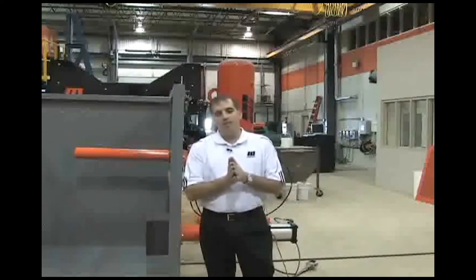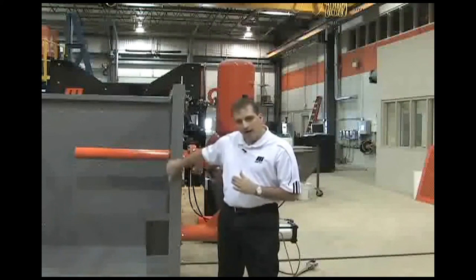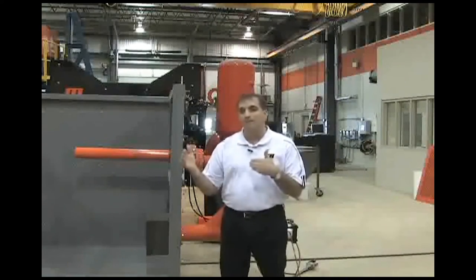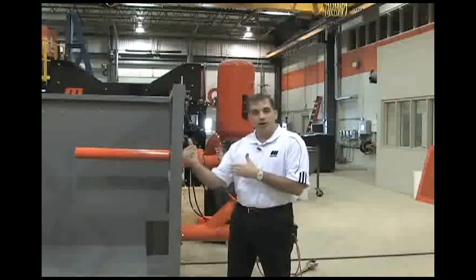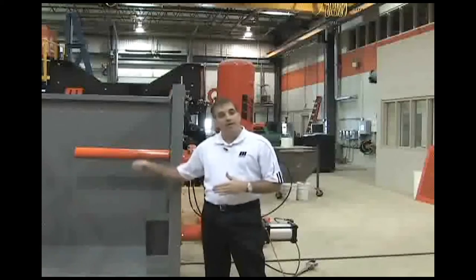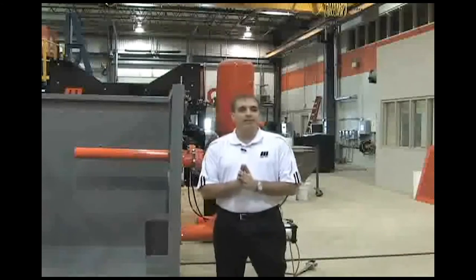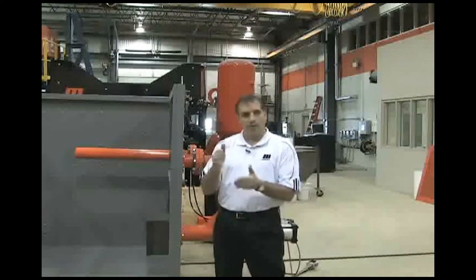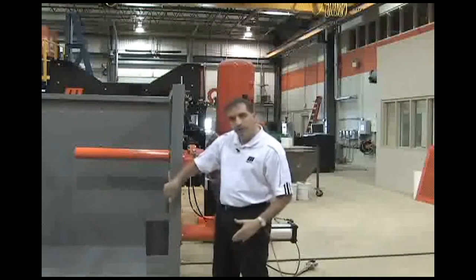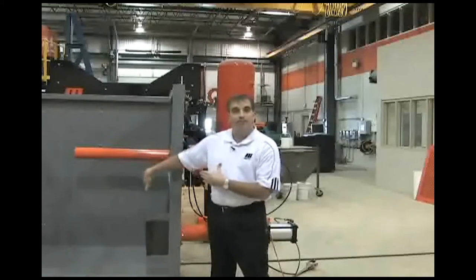Now, typically in these applications, you have a flat wall, like I have right here, and there's nine inches, which is 228 millimeters of refractory, or concrete surface basically, that protects the steel from the heat on the inside that's processing the cement. What we do is we take a V-shaped fan nozzle, and we embed that into the refractory, and it's used to shoot perpendicular or parallel to these walls and clean off any buildup that would occur.